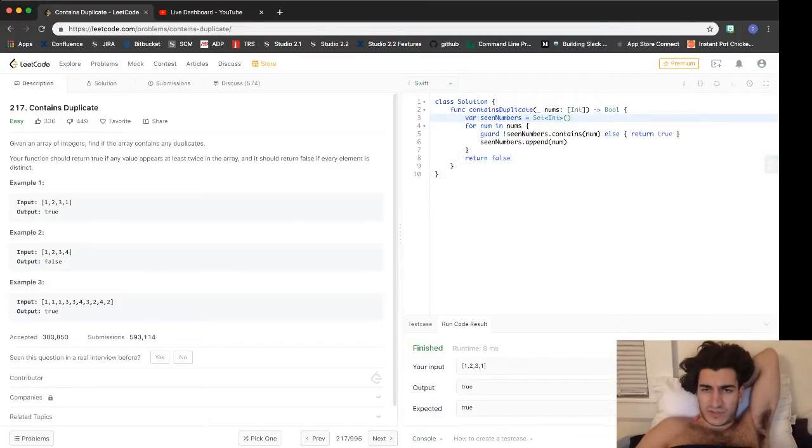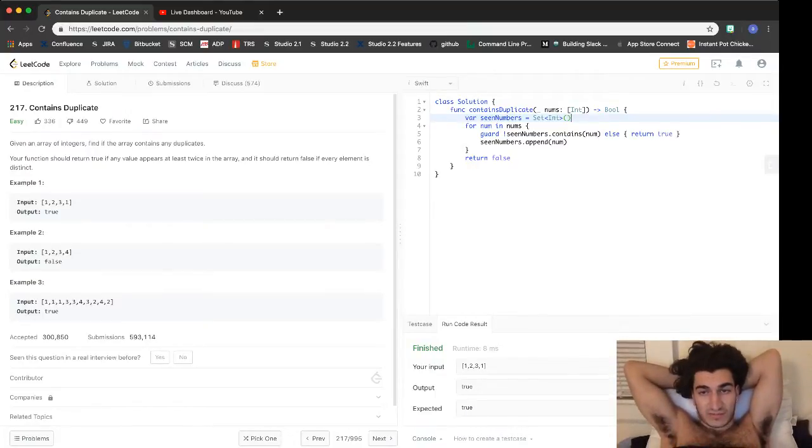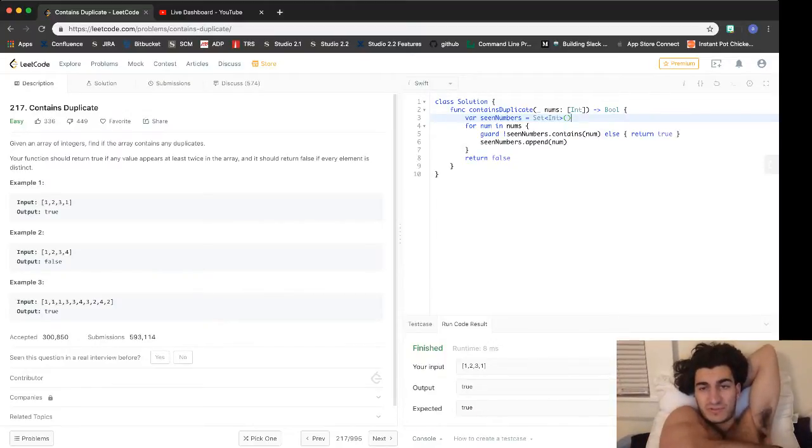Okay, let's just check our code a bit. Initialize the seen numbers set, iterate through for num in nums. Guard seen numbers does not contain num, then continue. But if not, we're going to return true because we found a duplicate.